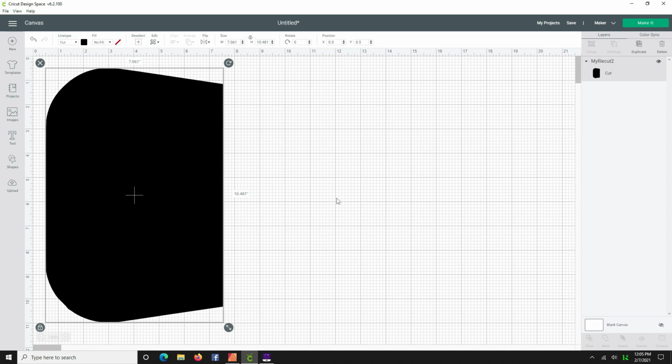So I wanted to point out something that is very cool, that this pattern piece is 2 sides. It's so exact to size that it's exactly 10.481 inches by 7.061 inches wide. Sometimes designers may actually add an outside border, but these are the precise measurements of your pattern piece. And if you ever wanted to test it before you test on fabric, you could print this file or cut this file to paper and compare it to the PDF version you have. But I am uber confident that it's perfect.